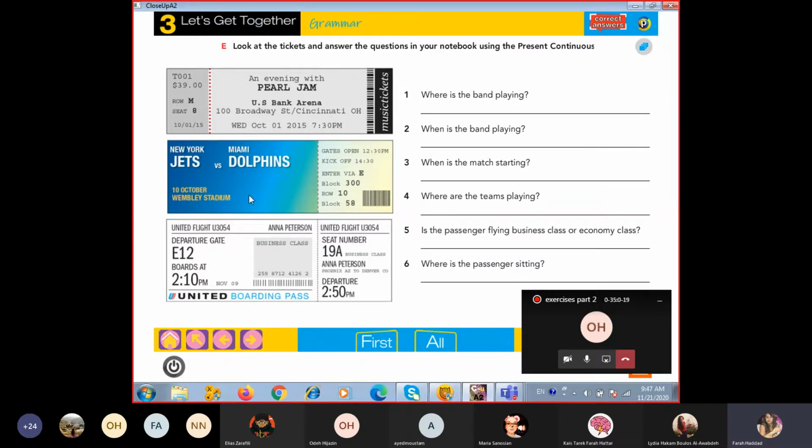It will take place on October the 10th, or the 10th of October, in Wembley Stadium. So what is the name of the stadium? Wembley Stadium. Okay, so here are the ticket details. The gates open at 12:30 p.m. Kick off, the match will start at 14:30. What's 14, one or two?